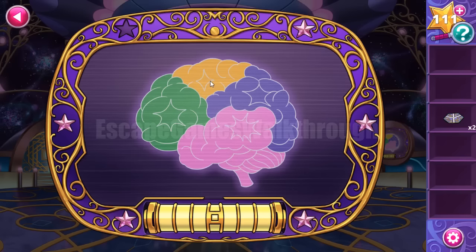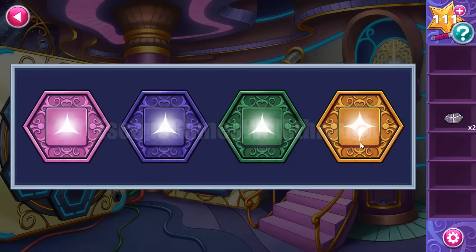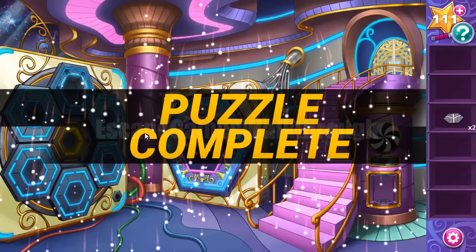So yellow has kind of a star with four beams, blue a star with five beams, then green with six beams, and pink seven beams. So we have kind of a sequence: yellow, blue, green and pink. Then 5, 6. Now we have 5, 6 on green and 8 on pink.